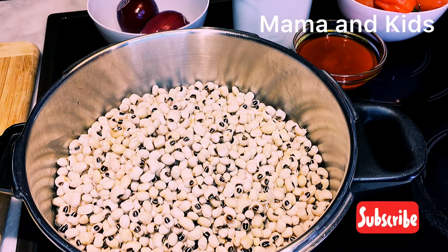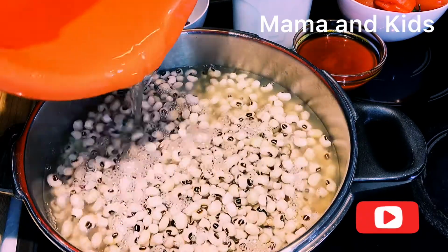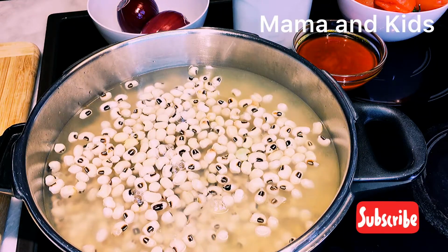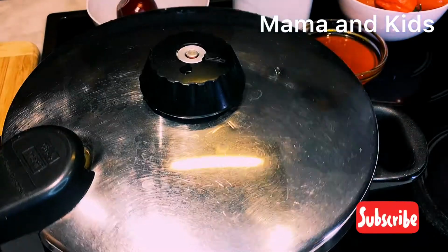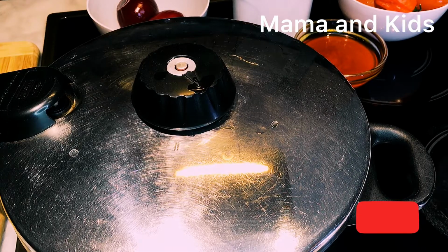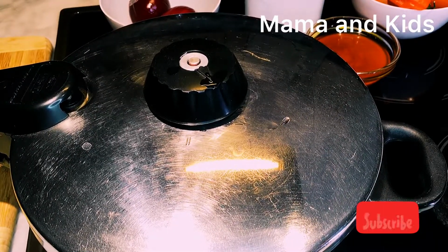So now we are still going to cook in this pressure pot till we get the texture we want, and then we'll bring it down and finish up in another pot where we can put our ingredients, and then our food will be ready. So we just have to top up water in that and cover it. Beans and corn will be ready in no time. That's the essence of using the pressure pot. We don't want to waste the whole day cooking beans and corn.